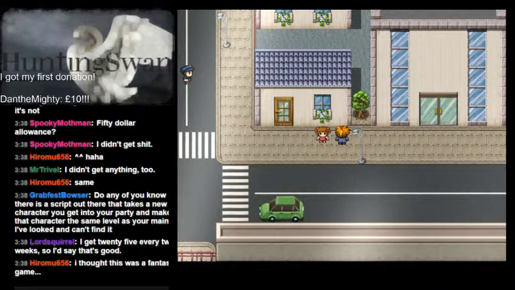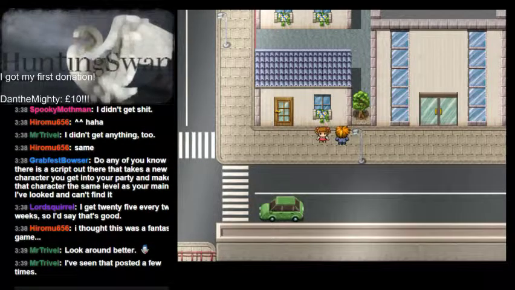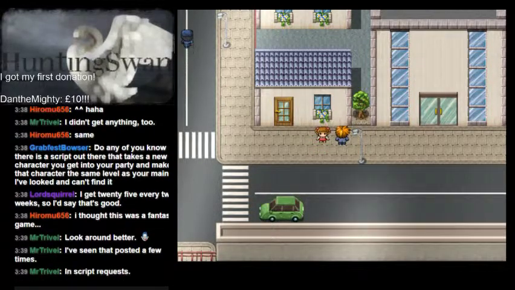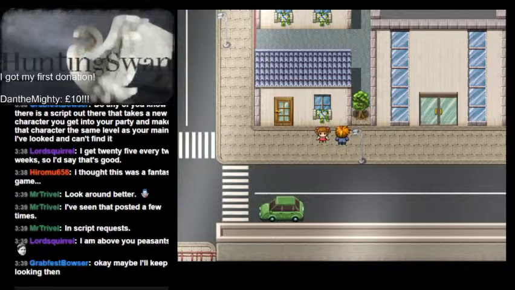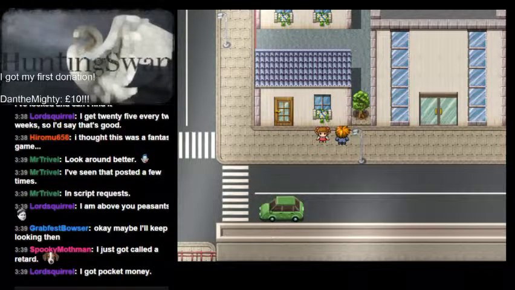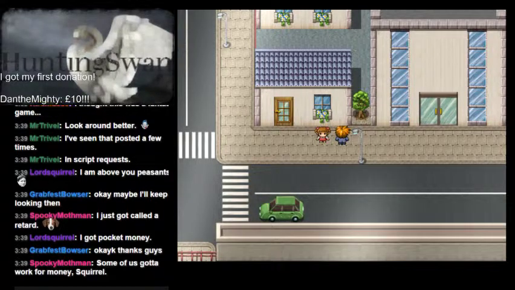Do any of you know if there's a script out there that takes a new character you get into your party and makes that character the same level as your main? I've looked and I can't find. Yeah, Grabfest, there is definitely a way to make that character join at the same level as your main. I think it might even be default, but I'm pretty sure Yanfly's combat system has a way of adjusting the level of the party members who join. I'm 100% certain there's a way to do that, but I don't know it off the top of my head. I use a lot of Yanfly scripts, so that's what I'm most familiar with. So if you have a look at yours, they'll probably have a way to do that, but other people might know more than me.